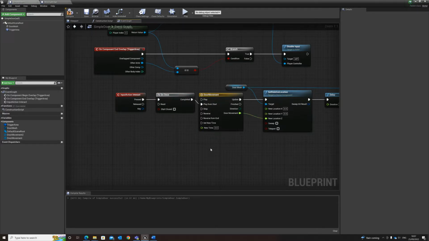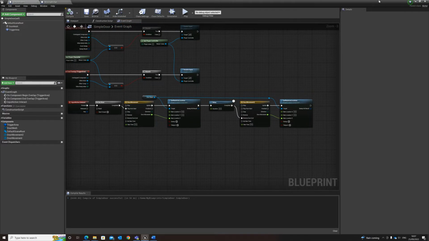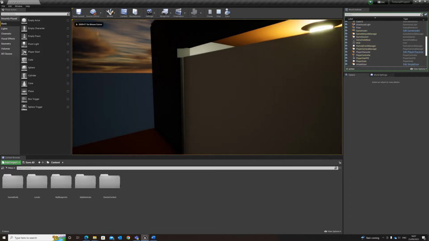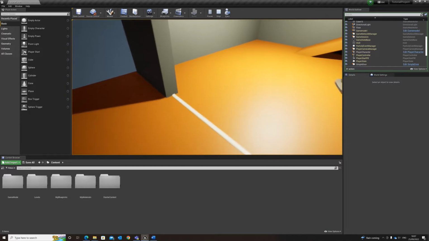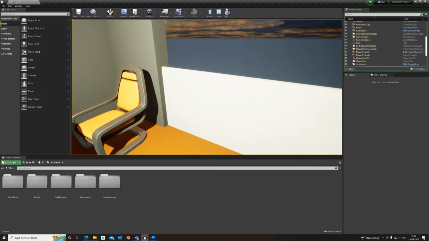Now what that basically means is, it's only going to allow you to do this once. So let's give it a go. Press E. Awesome. Now I'm going to press E over and over again, and it isn't resetting this door. It isn't pushing it back up to the starting position, which is good.